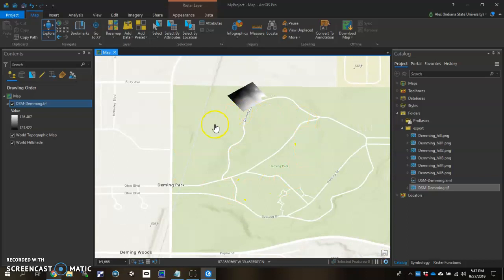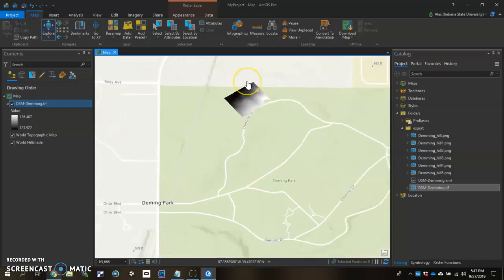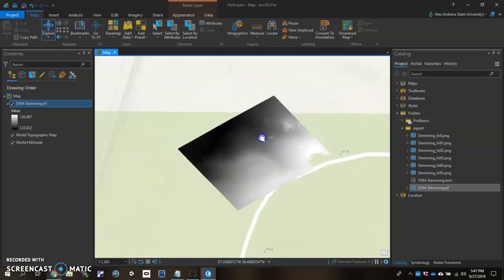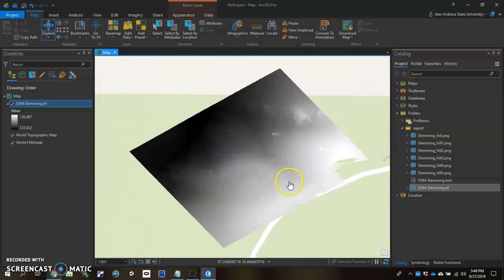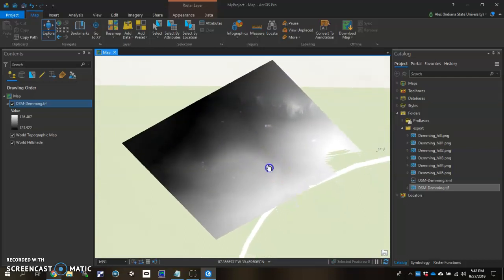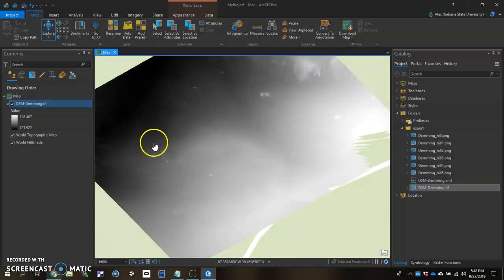Here's Deming Park, and over here on this side of the loop is where we did a little bit of mapping using some structure from motion photogrammetry, using 2D photos to create a 3D surface. And essentially what we're testing is to see if we can actually see a divot that's in the ground somewhere along the surface, as well as any other microtopography that we could catch with this method. So with hillshade modeling, with actually creating a hillshade, we can visualize the data and even exaggerate the elevation changes in the data so that we can make that feature pop. And we can see it visually here in ArcGIS Pro.